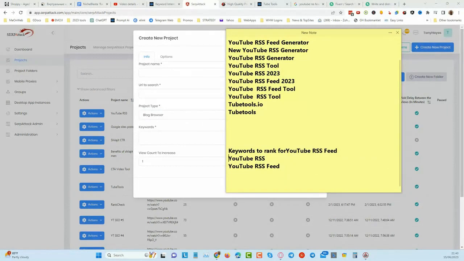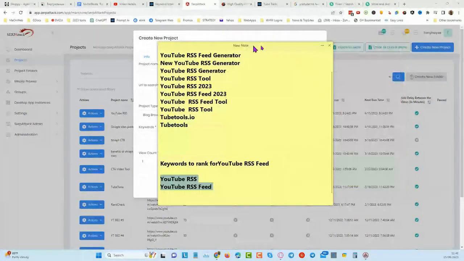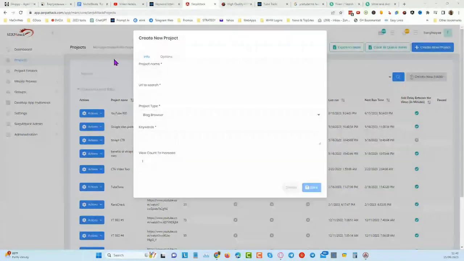But you don't want to start a blog browsing campaign until you start to see these main target keywords you identified ranking. Even if it's on page 5 or 6, it doesn't matter. You can start to use a blog browsing campaign at that point, okay? But don't use it until it appears in search engines so that it can be found.